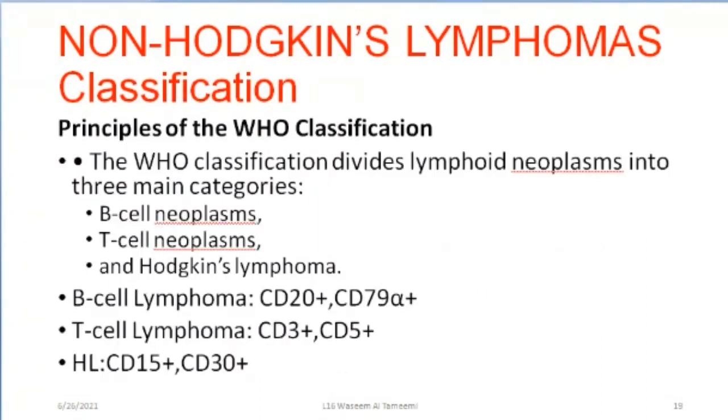Nowadays we have another histological classification of the non-Hodgkin lymphoma, and it is the most important at the current time and it is most applicable worldwide، هو ال WHO classification. مثل ما كان بالليوكيميا يعتمد على immunophenotypic markers. WHO classification يقسم lymphoid neoplasm into three main categories: those from B cell neoplasm or those from T cell neoplasm، وبعضها حتى يقسمها الى natural killer cell neoplasm and the Hodgkin lymphoma. فهيك يقسمها، يعتمد على immunophenotypic markers.